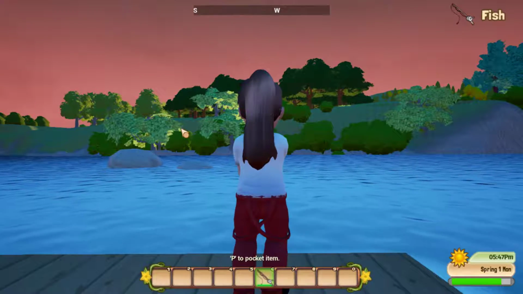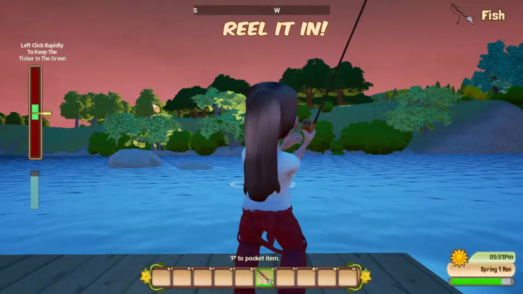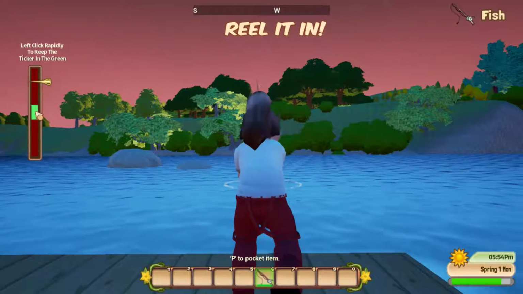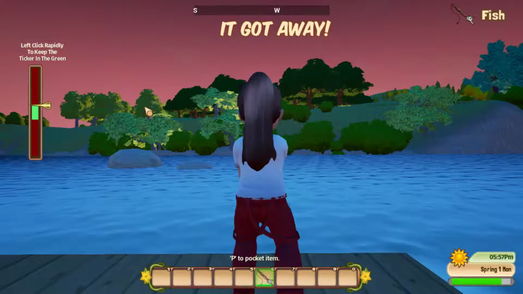So here we go again. Hopefully the ticker pops up and it's a big green bar, not a little one. Oh, we just keep getting these fish we're not going to be able to catch. I'm going to give it a shot, guys, but this is really hard.